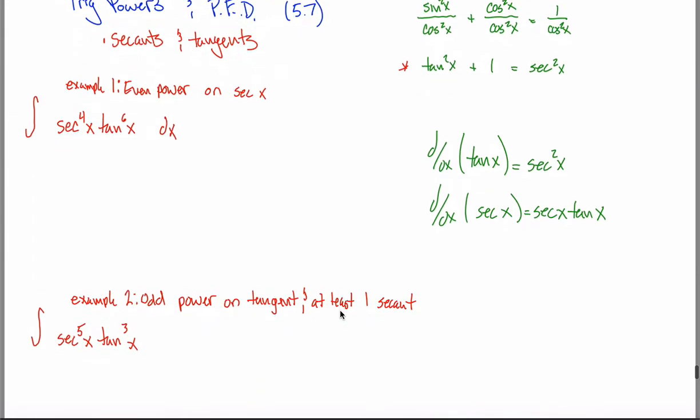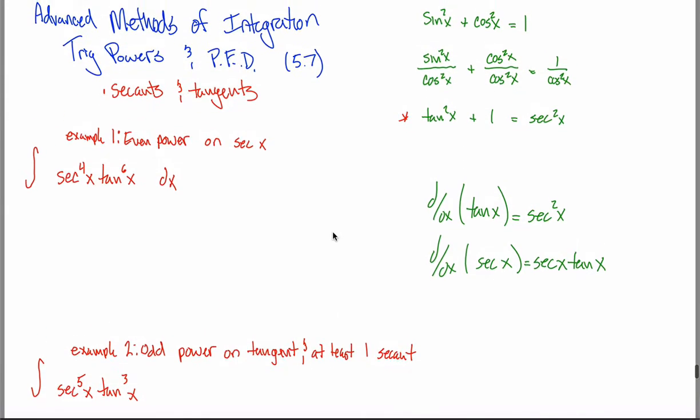Same thing we're going to do down here, except instead of peeling off one of them, we're going to peel off two of them. So if I have secant to the 4th x, like I do here, I'm going to instead think about that as secant squared x times secant squared x times however many tangents that I have, in this case 6 of them. So instead of just peeling off one secant, I'm going to peel off 2 secants and save that for my derivative. Why? Because the derivative of tangent is secant squared. I'm going to need 2 of them for my du, informally speaking.